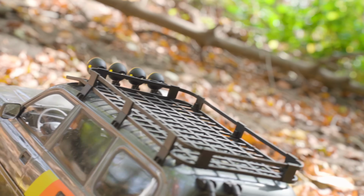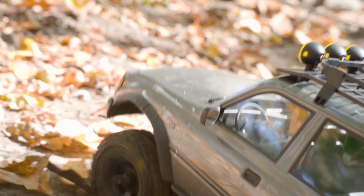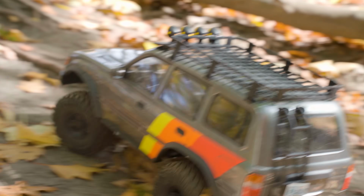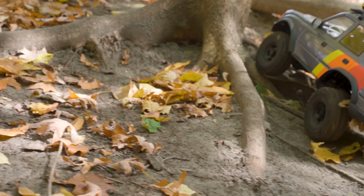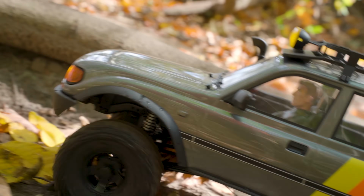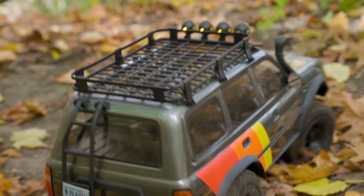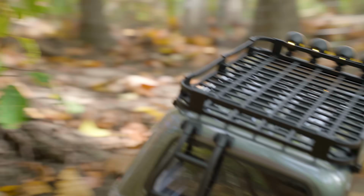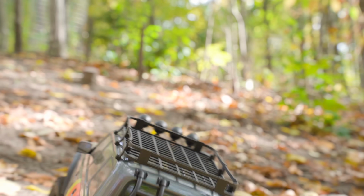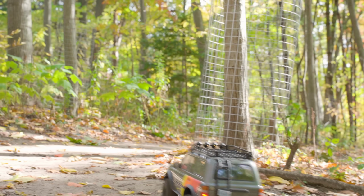And I gotta say, this is an interesting release from FMS because it's a much simpler version of the truck they just put out a little while ago, the FCX10 Blazer edition that had all of the features and everything. This is a much simplified truck. It's got a 2-speed transmission, locked diffs, no portals, and nothing else. Very simple. But I like it.